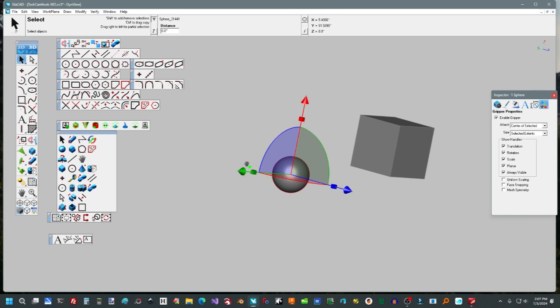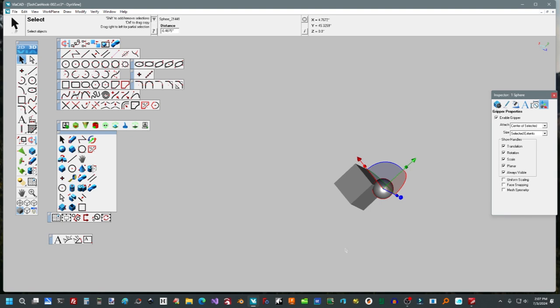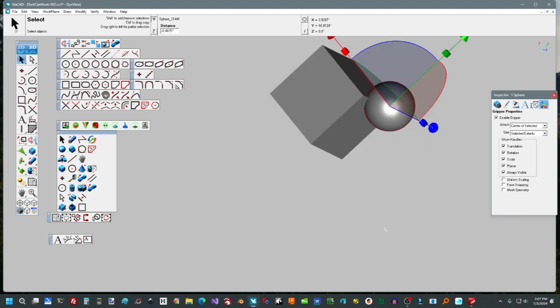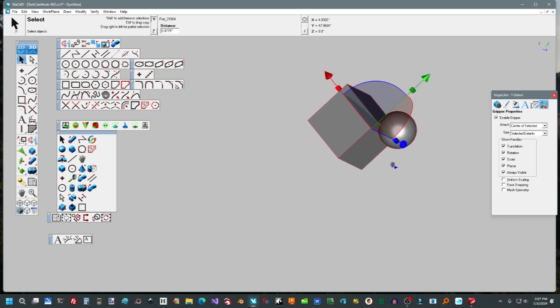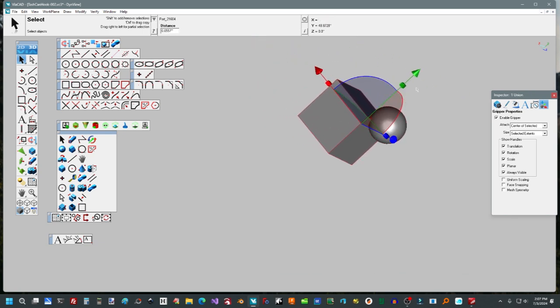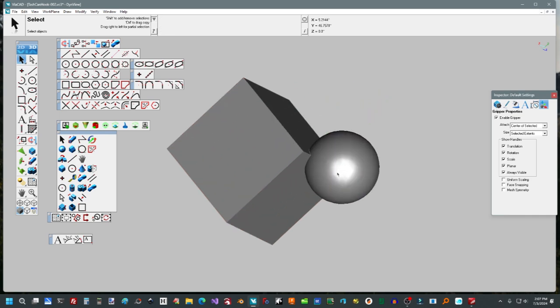See, it's an illusion that they're touching, isn't it? If you want those two, you can hit the plus sign, add the solid, and they should be added. Much like the grouping, only this is a little more permanent than the grouping.